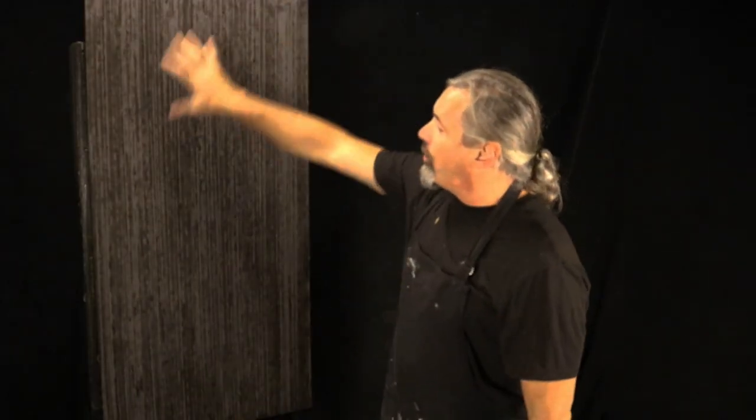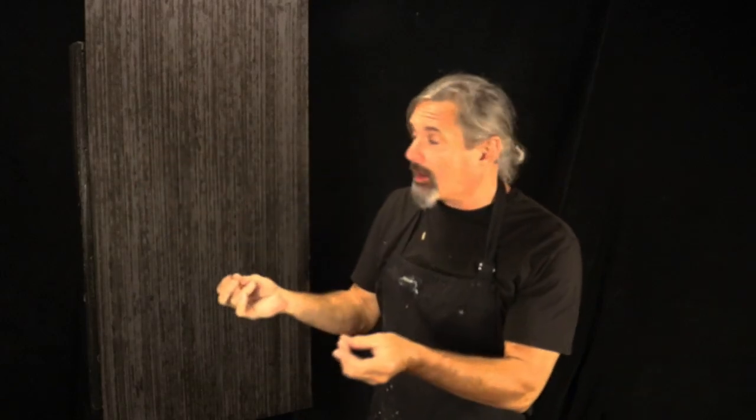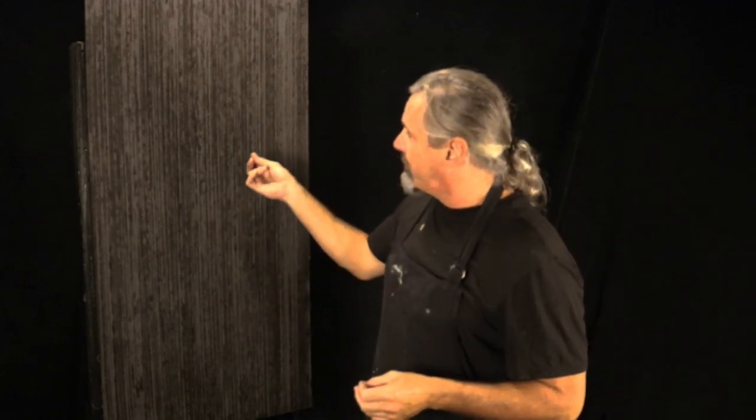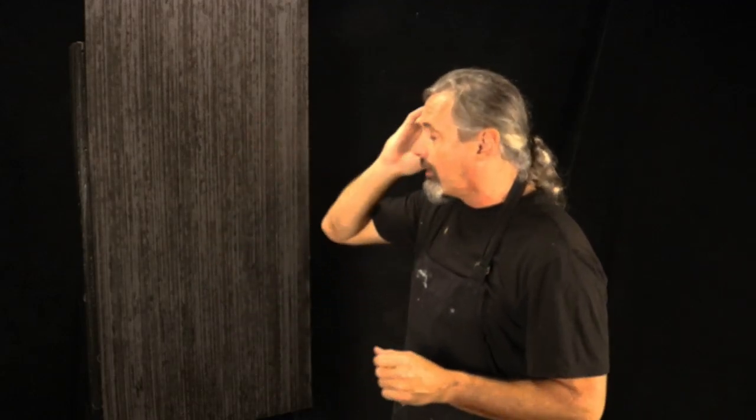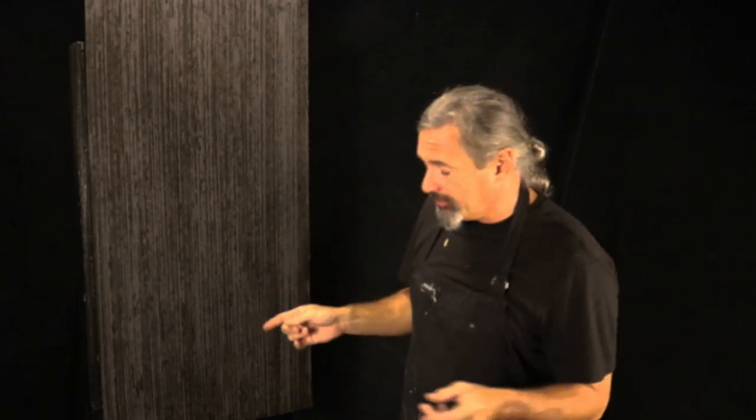Okay, here's where we're at. It's somewhat dry. You can see the variation. So the thinner areas are much drier. That's that lighter color. The darker areas are obviously the thicker areas. There's more moisture still trapped in those areas. Therefore, it's going to be darker. And this is where we want this perfect state to do what we're going to do for the next step.